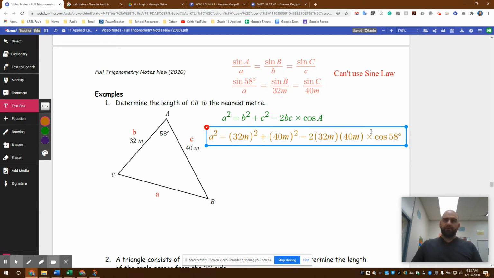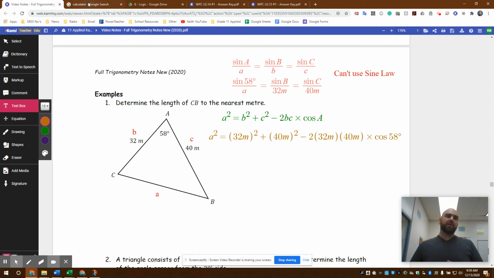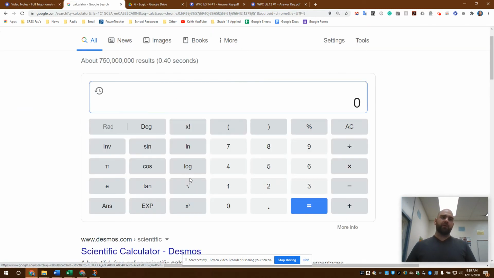Now, to solve for this, the simplest way is to use your calculator the way it's meant to be used, and to punch in everything in order. Okay, you could solve for this whole piece, and then do the adding and subtracting. But your calculator knows how to do this without having to do all the squaring and adding separately. They can do it all together. So let's go through and use the calculator to solve for it.